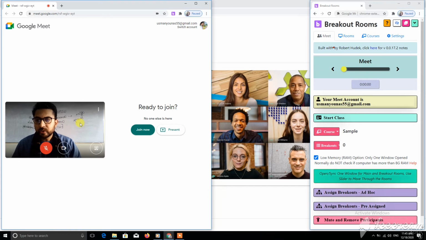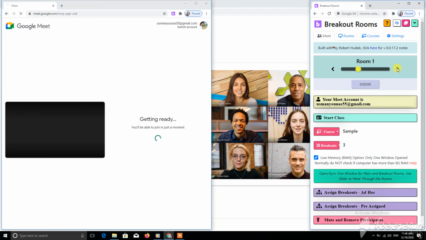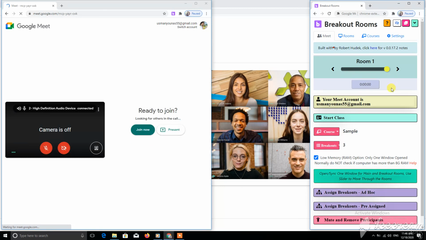It's the main window. Then if you want to control it, and switch to the next group, you can use this button to go to the main. Then you can go to the next classes, you have to select the classes from here, breakouts, how many breakouts you want, and then you can move to the different breakouts from this button. It means you are allowed to move to the different groups, and you can monitor and control them as you want.